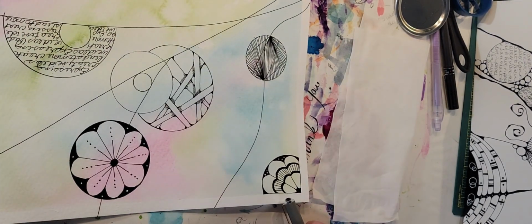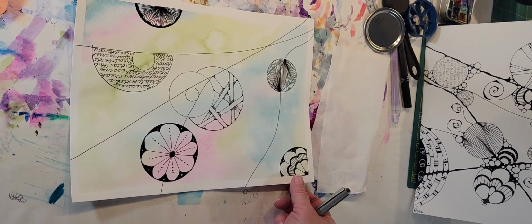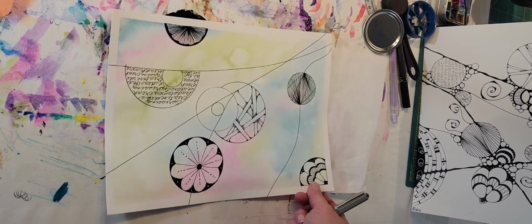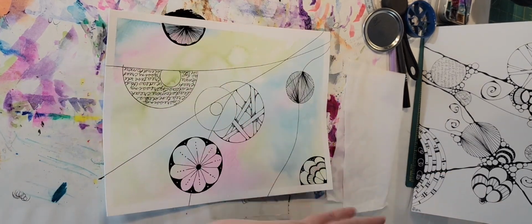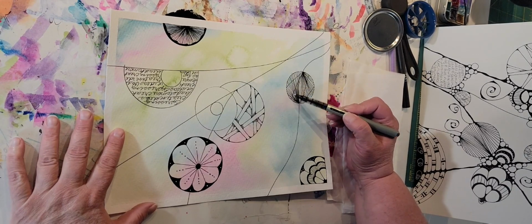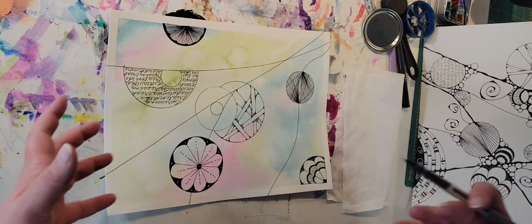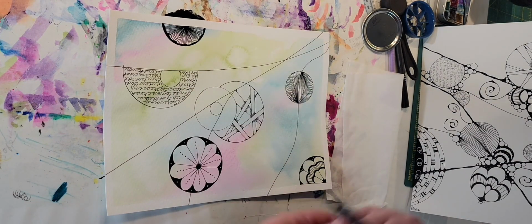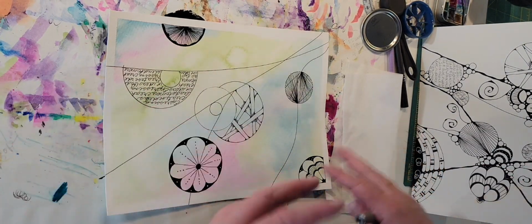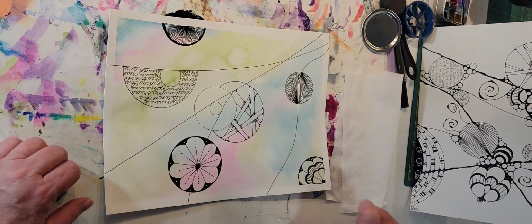If you end up with things like that while you're working on your doodles, that's part of the nice part about doodles, is that you can just add something else to it. Add more lines, color over it black. You know, if I wanted to, I could come back and color that whole center piece in, and it would have a different look yet. So there's really no right, wrong, mistakes. If you do something you don't like, you can always cover it up in a different way, add more lines, you know, something like that.